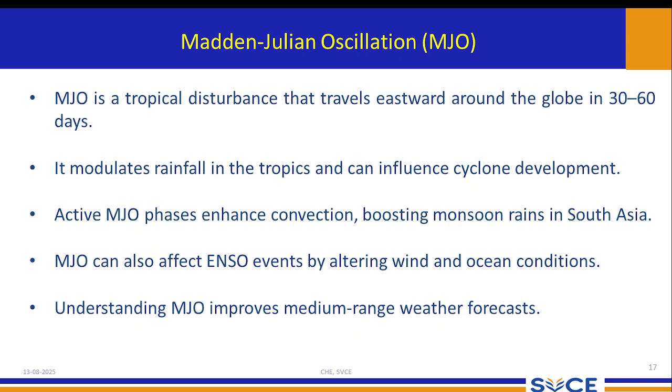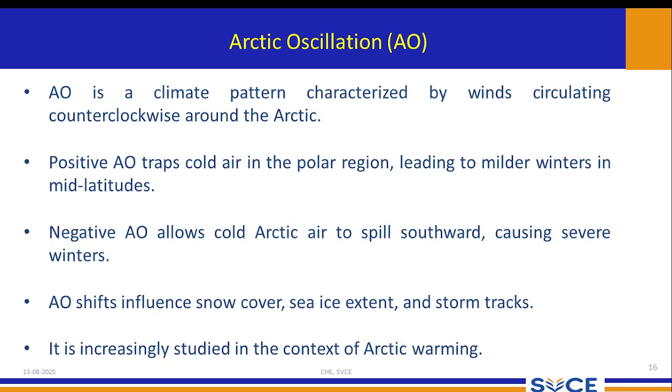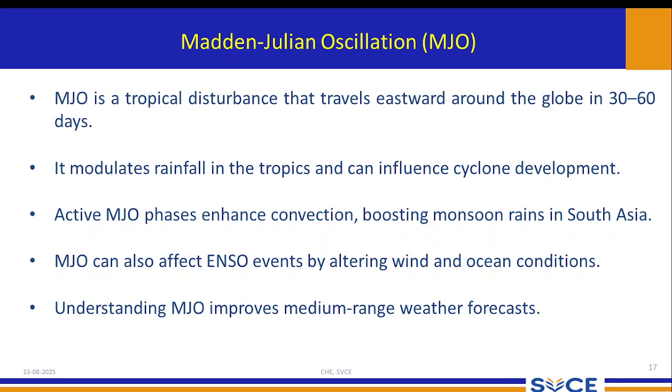So you don't need to memorize all this. What you need to do, please try to understand the concept. Just draw a geographical map and see where this dipole movement, or Indian Ocean Dipole movement, or previously the Arctic Oscillation, occurs. Note it down in that particular region. If it is positive or negative, what is the effect on that? How the circulation of air takes place, that you need to know.